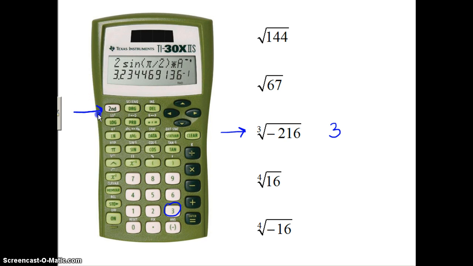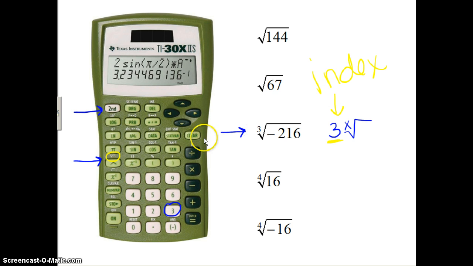Then I'm going to type this second button, but now I want this button right here. This is called the caret button. That's the button you use to raise something to a power, but now I want to do the opposite. I want to find the root. So if you'll notice right here, it looks like the square root sign, but there's a little X in the spot of the index. So when you press that, this is what your calculator will show you. Now that X there means it can be any root. And by us typing in the 3 first, we're designating that x as cubed root. So this 3 is the index. So anytime you're doing anything besides a square root, you're going to use this second function and you're going to type the index first.